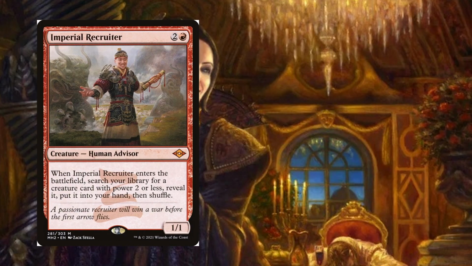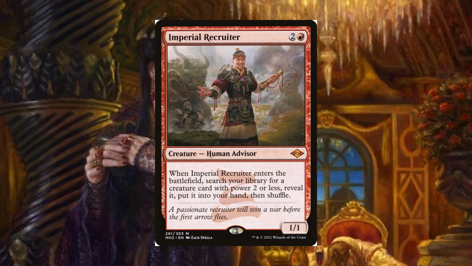Imperial Recruiter is two and a red for a creature, human advisor, 1/1. When Imperial Recruiter enters the battlefield, search your library for a creature card with power 2 or less, reveal it, and put it into your hand, then shuffle. This will tutor up a bunch of our more powerful cards in the deck, which is a great ability to have on repeat.